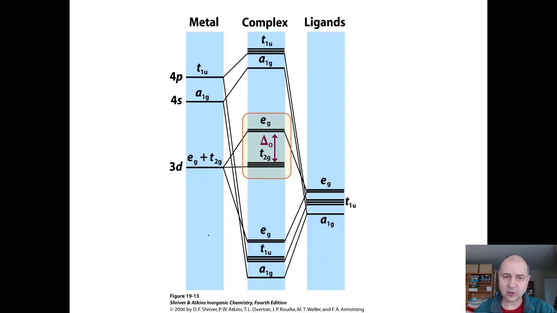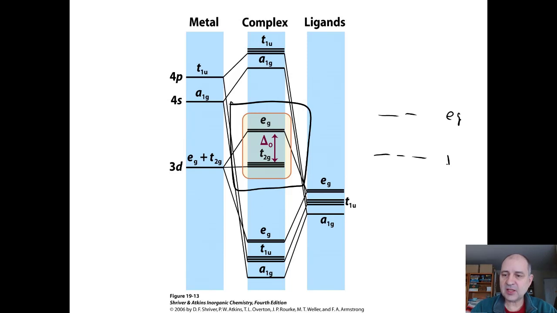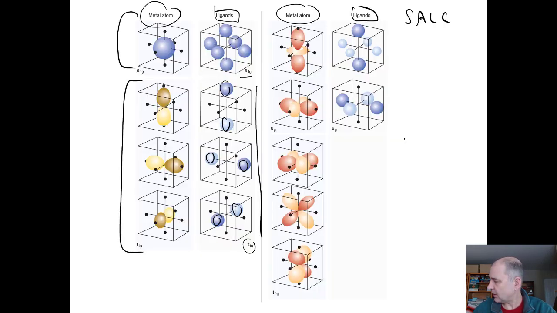But the bottom line, again, I'm going to go back, is that we were able to predict what the d orbitals do, and this is where the electrons are going to go. So we have the 3 non-bonding, so we have the eg and the t2g, and this is where, again, all of your electronic transitions take place. We can determine our spectroscopy as well as the band gap, and so on.